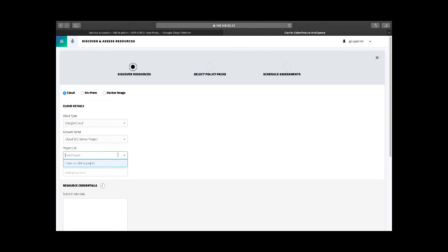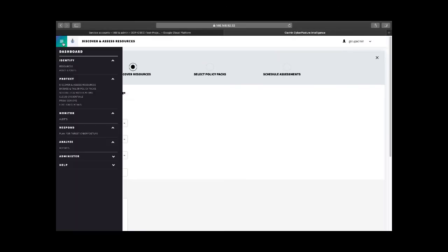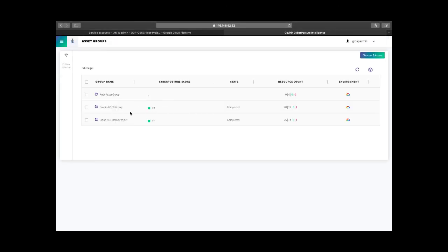And in this particular case, the account could potentially have access to one or more projects. Pick the project that you like, and then follow through the next steps in the wizard. Now, one quick thing: in this demo, I'm not using SSH credentials for remoting into compute instances in GCP. But if you do desire that, you would want to add SSH credentials as a third set of credentials into the system and start doing assessments. Now, for the sake of brevity here, let me go back to assessments that I've done previously.